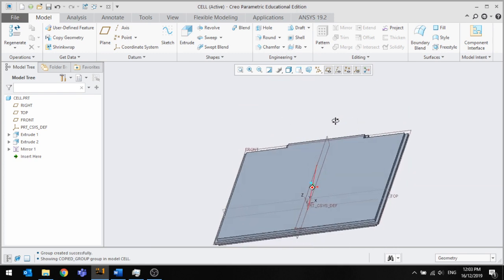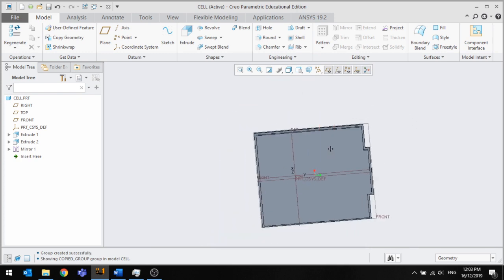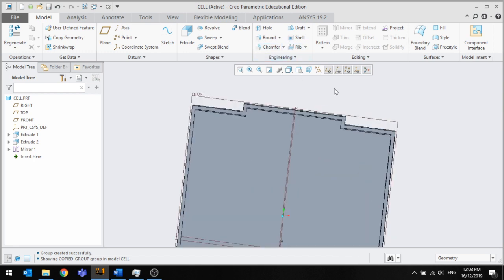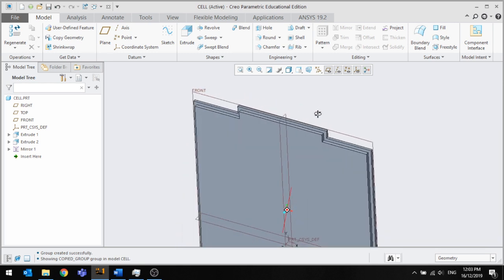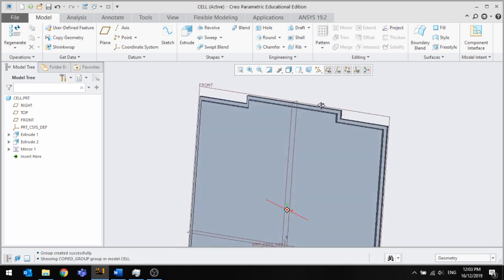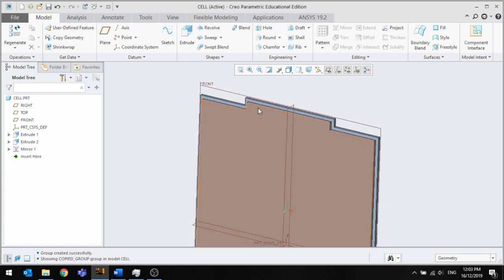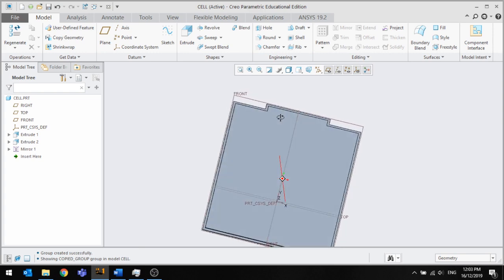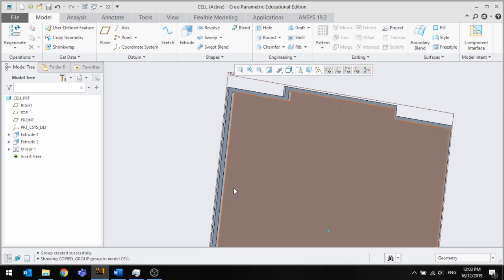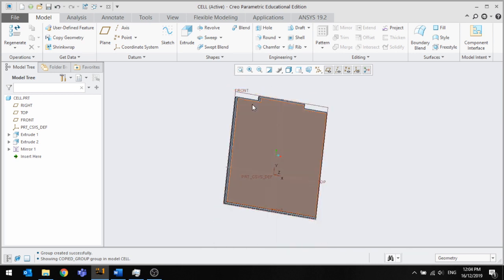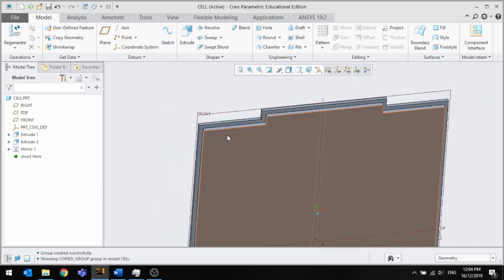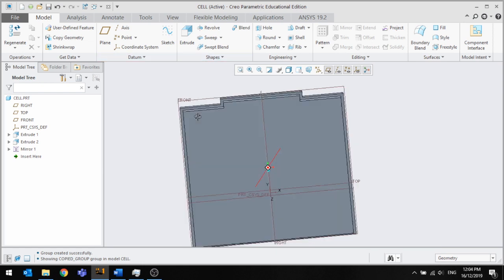Okay, what is next? So we'll get into the round and the chamfer tool in a bit. I think I'm going to do a pattern on here now, just to demonstrate it. So let's say, for instance, you've got some sort of small tabs that run down this. Or let's say this is an aluminium cell. It's got a housing and it needs cooling fins or whatnot. So now we can go ahead and make a pattern of that.